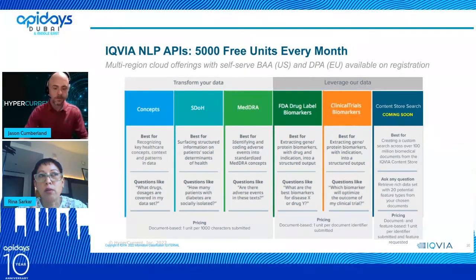We have about 200 million such unstructured documents, that EMR data, that you can either use the APIs to extract entities from, or you can even bring your own documents and have those extracted and digitized via these APIs. So that's the general idea of these APIs. And that's about it that I had, Jason.